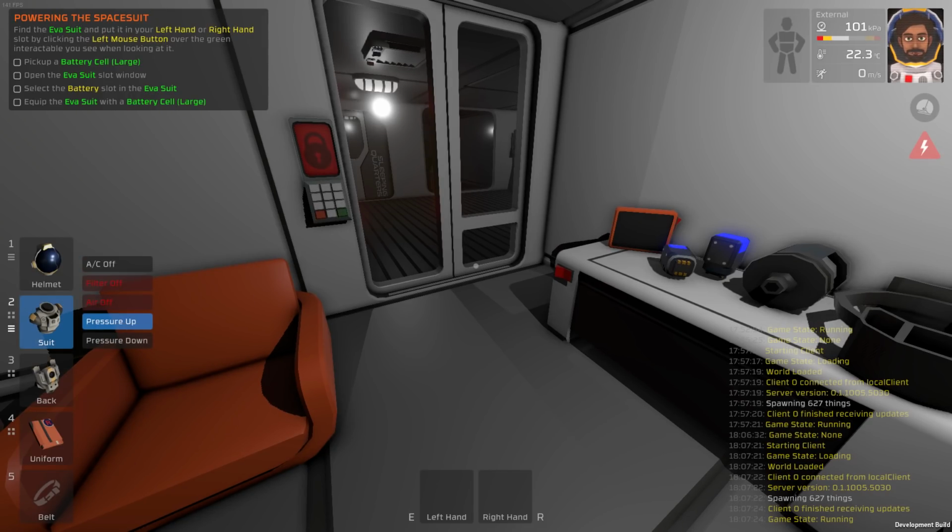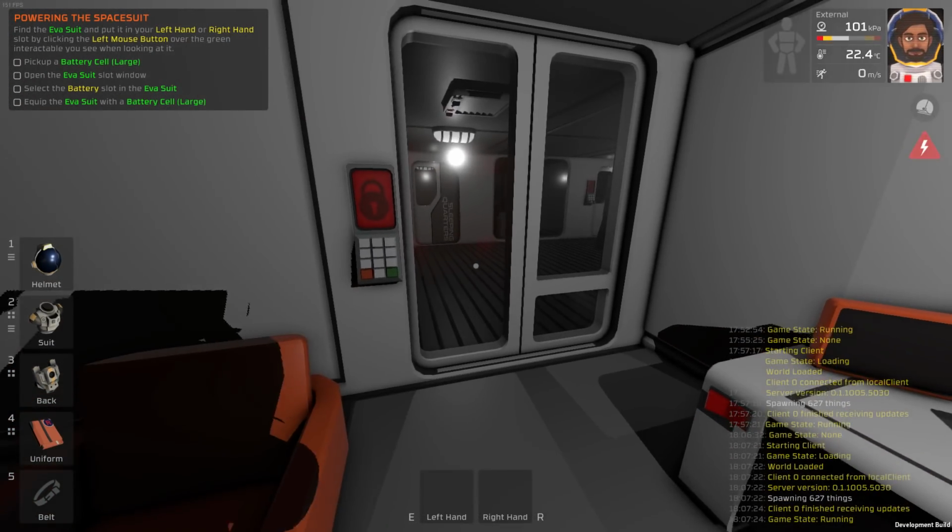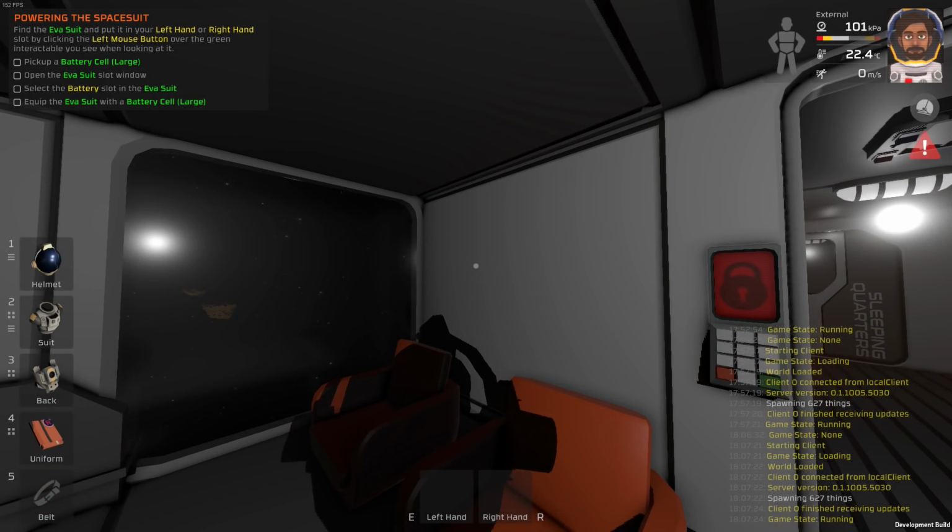We've got AC, pressure up, pressure down. Our backpack, we've got some propellant material so we can propel ourselves. Like, everything's pretty deep, considering it's an early access game. It runs really good. You can see my FPS in the top left.